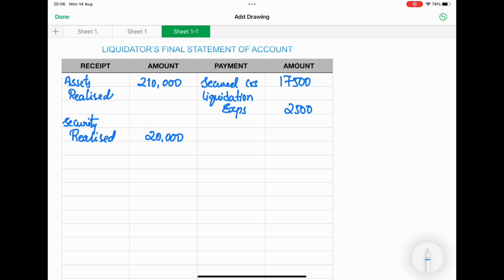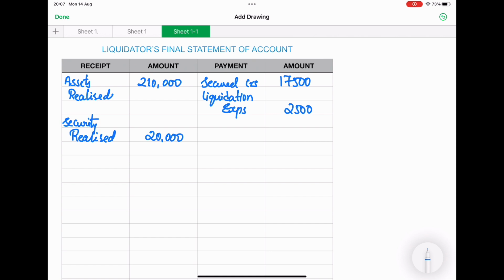Next, this is an order, guys. In this way only we are going to pay all the expenditures. First we have to pay the secured creditors, then legal expenses, then liquidation expenses, next liquidators remuneration, next debenture holders in such case, next preferential creditors, next unsecured creditors, then we have preference and equity shareholders. Yes, I have written secured creditors, liquidation expenditures.